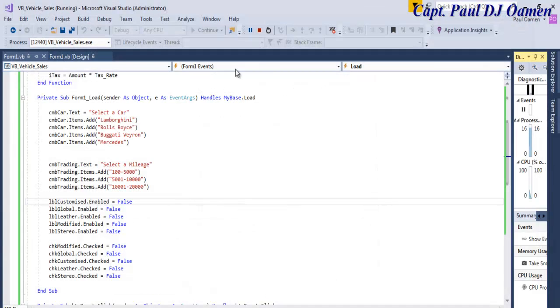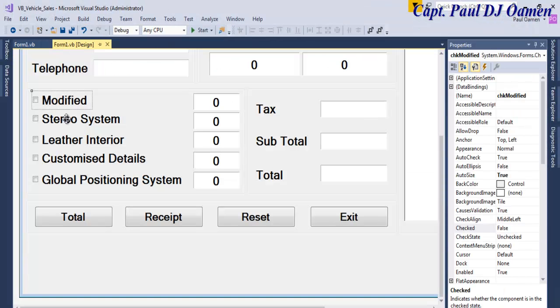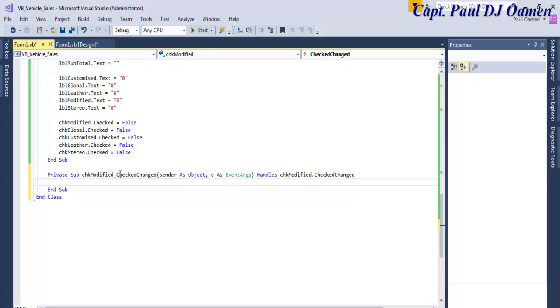So let's come right in here, double click on modify. Now we use a new statement.